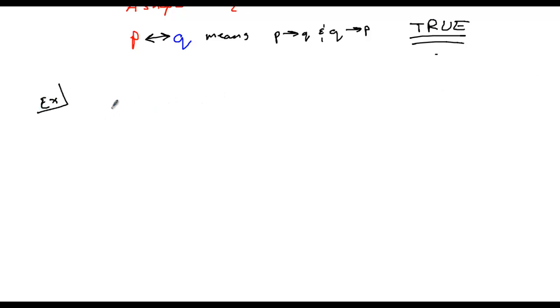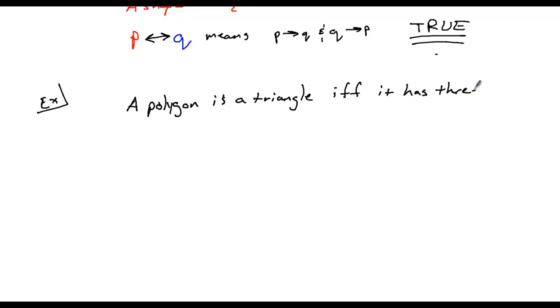So here's going to be a little example of what you're going to have to do with this. I'm going to give you a biconditional statement. Let's say a polygon is a triangle if and only if. This is a math shorthand way of writing if and only if. If you do it in your English class, they're going to call it a typo. If you do it in your math class, this means if and only if. So a polygon is a triangle if and only if it has three sides. So here's a biconditional statement. You need to determine, is it true or false?